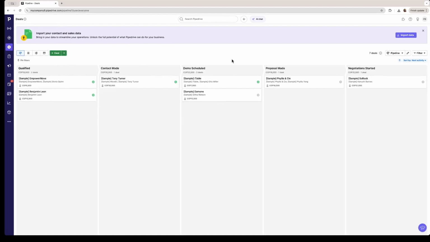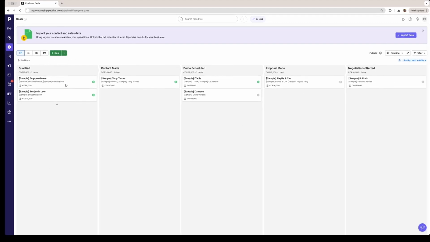This is the first part that Pipedrive offers us. As the name of the software implies, we have a pipeline point of view. We have our information organized this way from left to right. So the first part of the pipeline would show which deals were qualified in this process. Then the contact was made. This was the person that was contacted. Then there was a demo scheduled. This is just a fictional scenario that Pipedrive created for us to better understand how the pipeline works. After the demo was scheduled, there was a proposal made, and then the negotiation started. So these are the processes that the deal went through in the pipeline point of view.